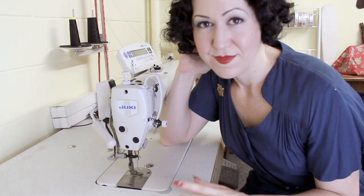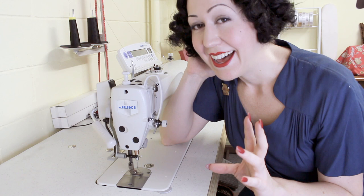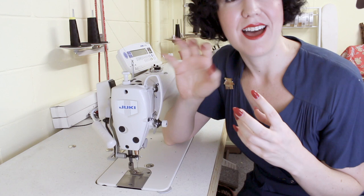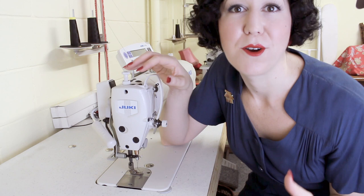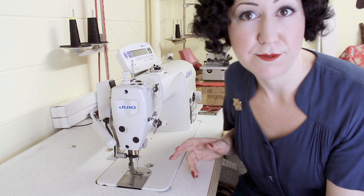Along with how the motor works, there are two different functions in terms of design and how you operate the actual machine, which will make a far bigger difference to your actual sewing. There's a manual and an automatic. The manual machines work much like your home sewing machine — you start sewing, you have to put down the pedal to reverse, and at the end you need to pull out your fabric and snip it off. Let me show you what an automatic industrial machine does — this is what blew me away in college.